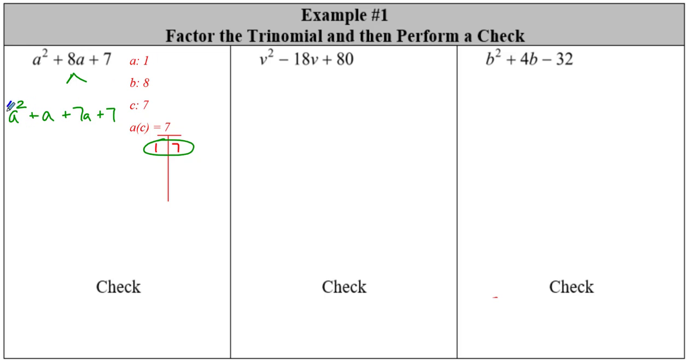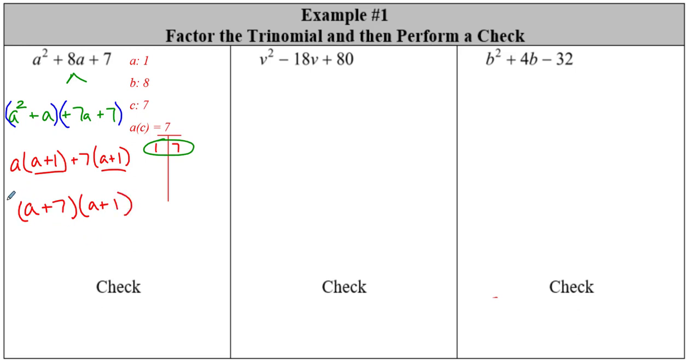All right, then it wants us to group and group. All right, then I want to factor out my GCF. A squared and a looks like I can take out an a, and I would be left with a plus 1. And then here it looks like I can take out a positive 7, and then I'm left with a plus 1. Do these two match? They sure do. We are in the right place to be. So we can go ahead and group these, a plus 7, and then we got a plus 1 right next to it. So that is my factored form.